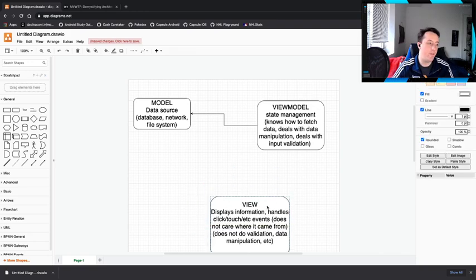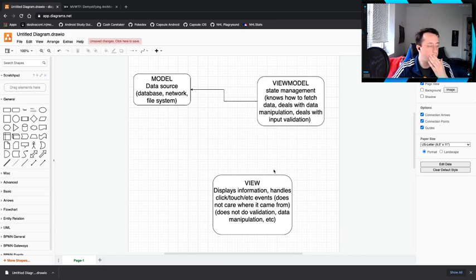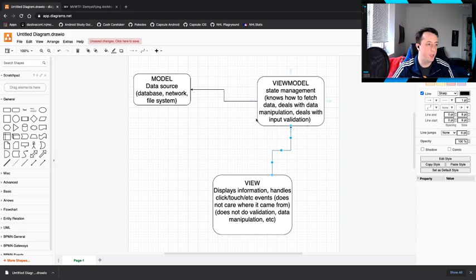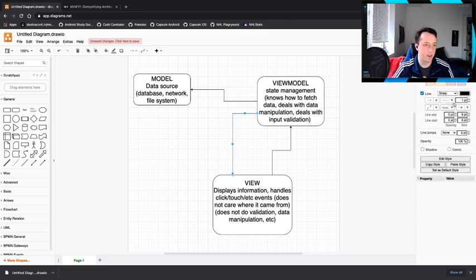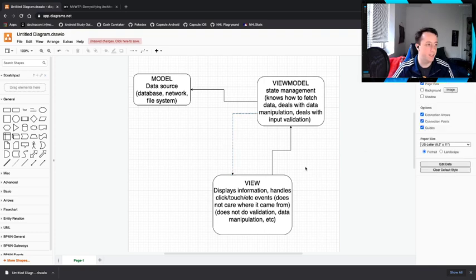And then we do have a kind of two-way connection between the view and the view model. And this is where the conversation gets interesting. Some people like to mark this line as a dash, because it's kind of an artificial connection. When I think of a direct connection, we're saying the view has a reference to the view model, and it can call something like viewModel.loadData. It can actually call a function. The view model doesn't do that the other way around.